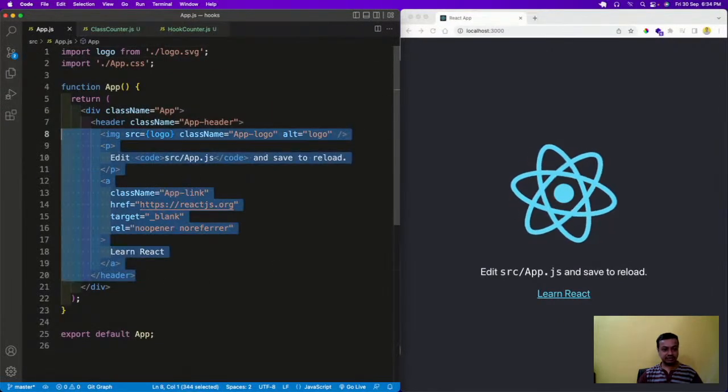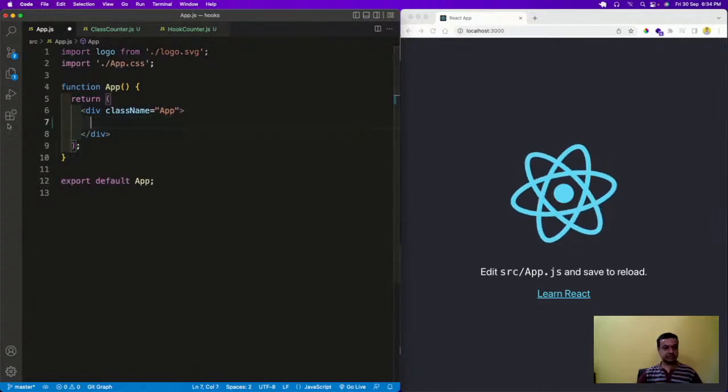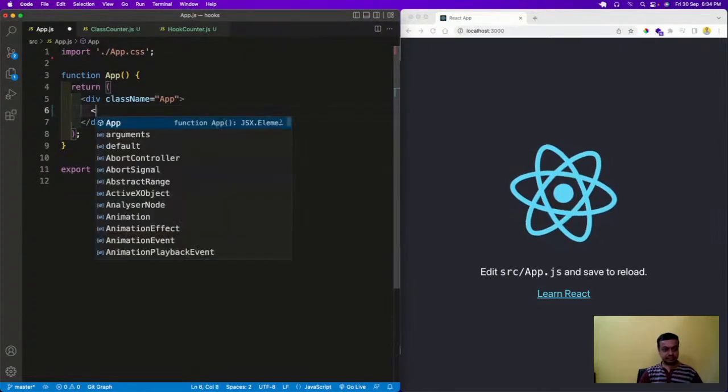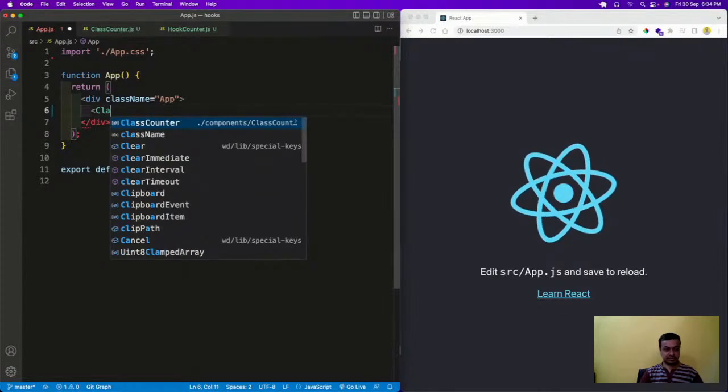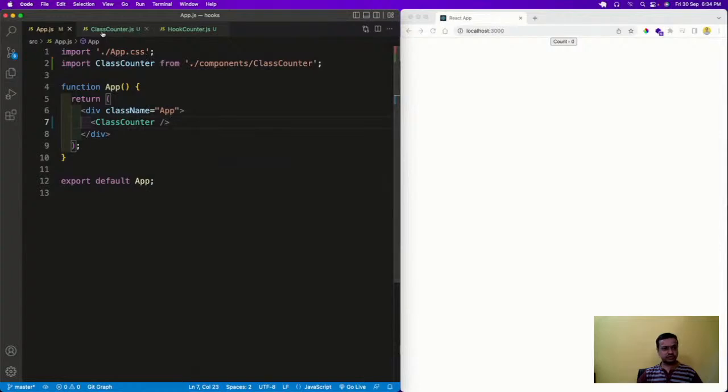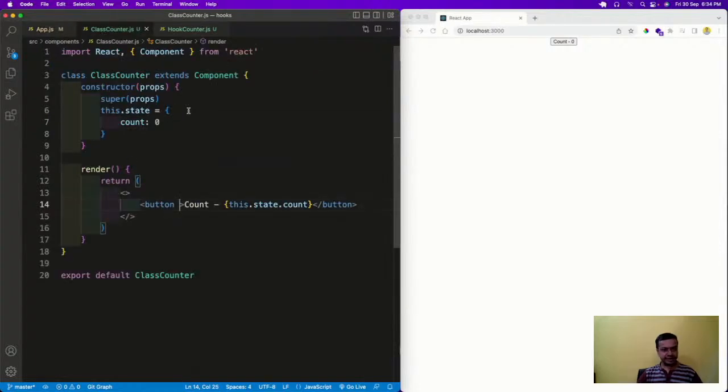Add our new class counter, like this. It is there, and you can see the count is being shown. Now I want to update it on click.